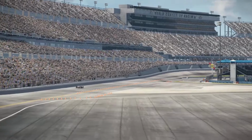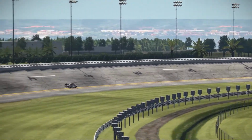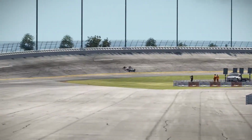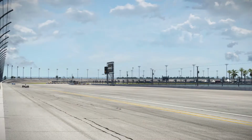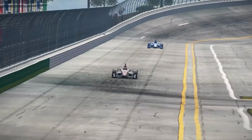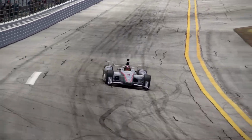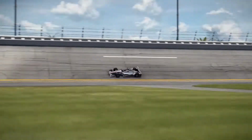Today we're back with Actrollvision's weekly time trial event. It's week number 3 and we're at Daytona Oval driving the Chevy Indy car. For this setup, I'm not the most knowledgeable when it comes to Indy setup, so what I did was go onto the time trial leaderboard, took the top time's setup, and did a lap with it very quickly, didn't push it too hard. I just wanted to get myself in the top 10, I think we placed 9th.